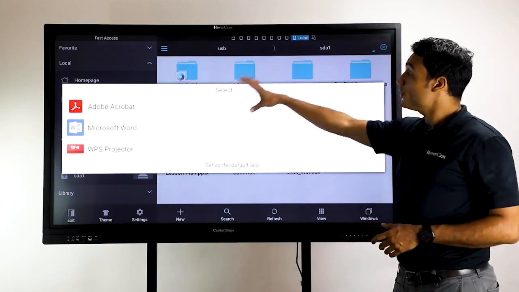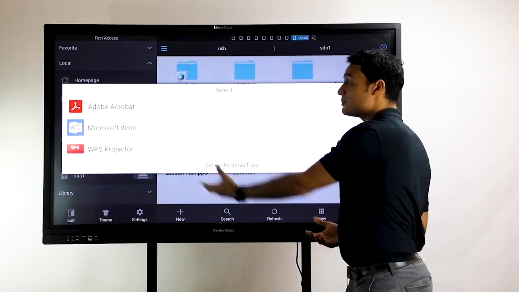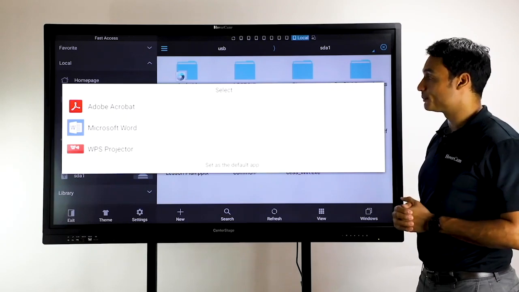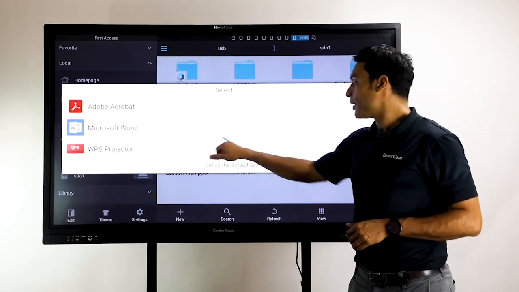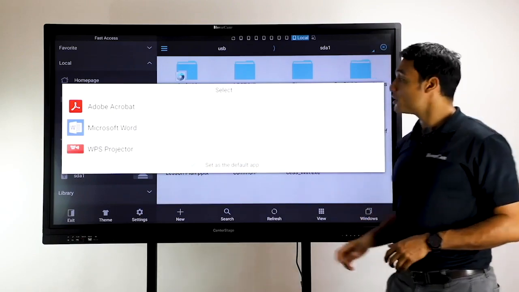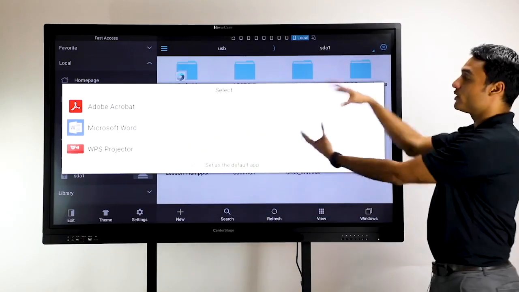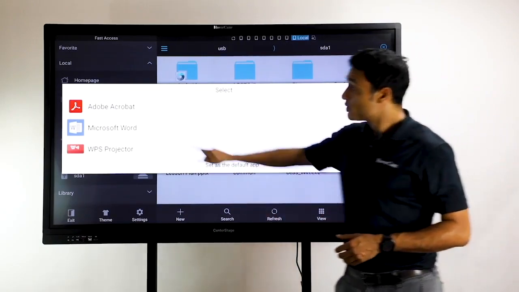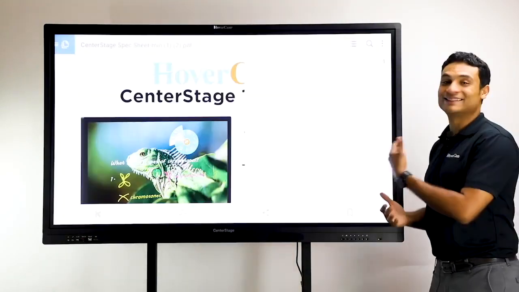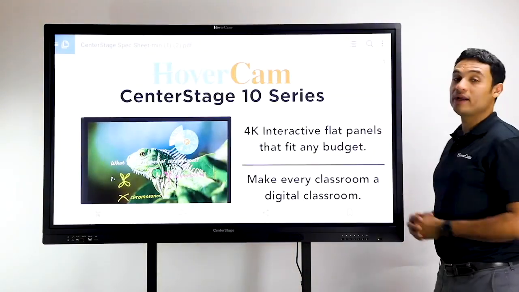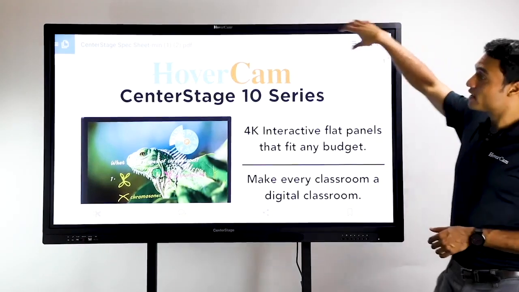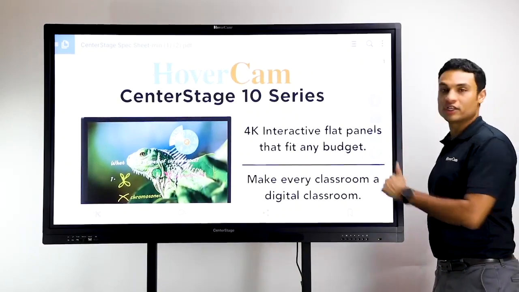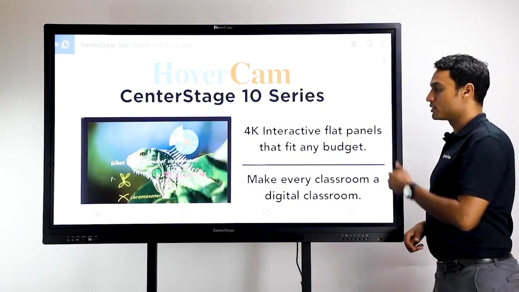I can browse through these, and when I'm ready to make a selection, select that desired file. Now I have multiple programs and applications that could potentially read and open that file, so it will ask me which is my desired location. I can select at the bottom here to set the default app, and then once I've made that selection, it won't generate this window every time. So for the purposes of this demo, I'm going to leave that box unchecked. I'm going to go ahead and select Adobe Acrobat, since this is a PDF file, and it will automatically generate that file. Now you'll notice I have interactive tools, and again I can annotate within that program, and at any point I can use my annotation overlay tool to annotate on top of programs as well.